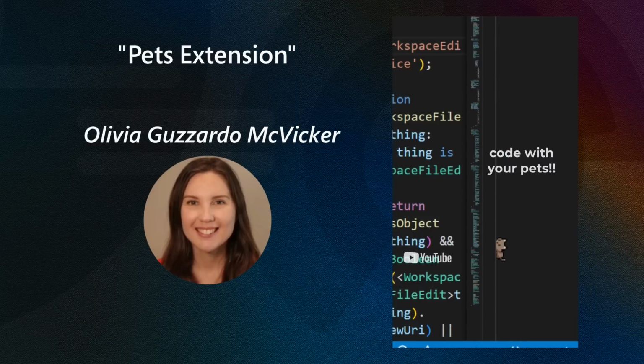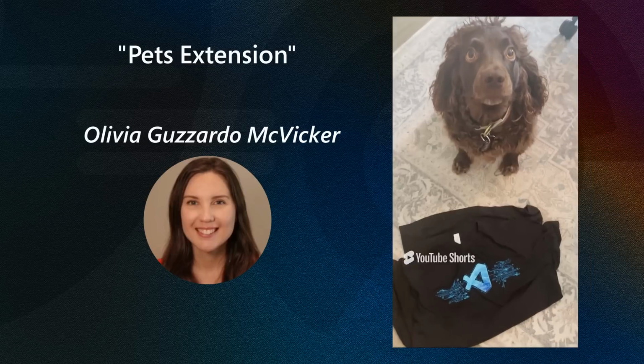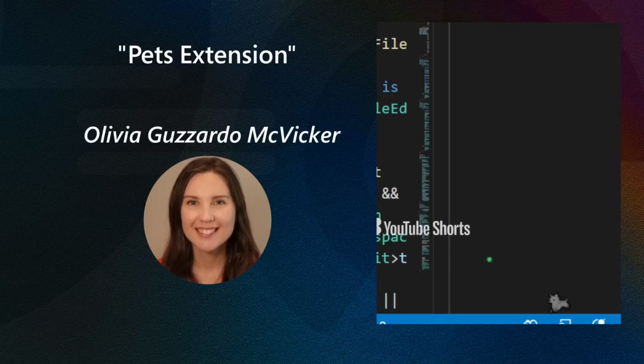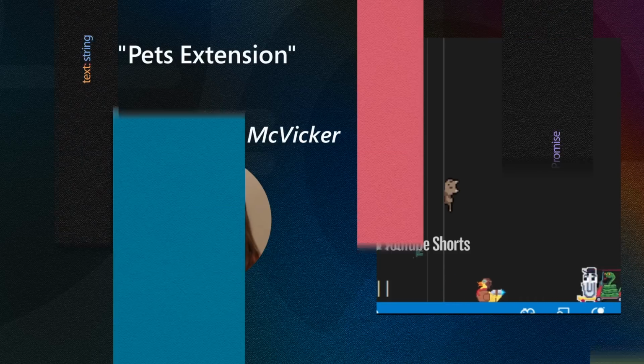If you're a developer and not using the VS Code Pets extension, what are you doing? This extension lets you have a pet code right along with you. My dog loves VS Code, and now I can throw a ball with him in my editor. There's so many pets you can add: a cat, a rubber duck, Clippy, even a snake for you Python devs. This is the cutest thing ever.